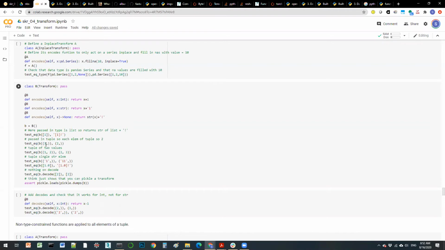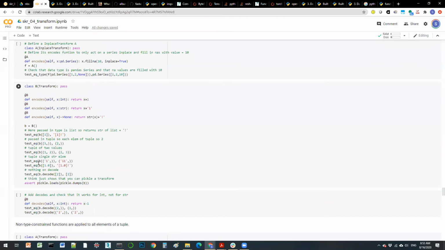Now, when you pass in a value like 1, which is an int, it obviously does what it's supposed to do for an int. Now, watch, this is a tuple of 2 values. So again, keep in mind that it will execute for each. So it makes it 2 and 3.